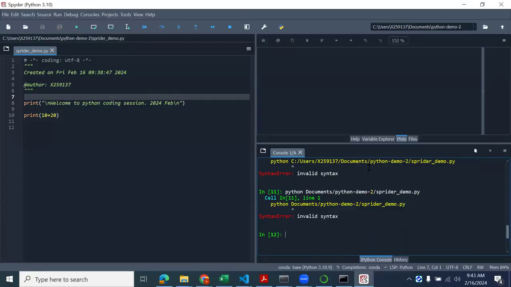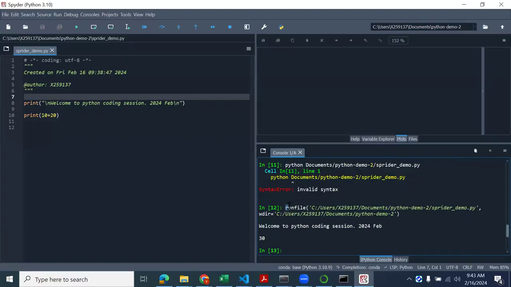It looks like it is not going to take that Python extension. I'll check it and come back to that later. But at this moment, you can just use this play button to execute it, because this is running with this run file command. You guys can see that, right? This is not taking any Python extensions. It is taking a run file.